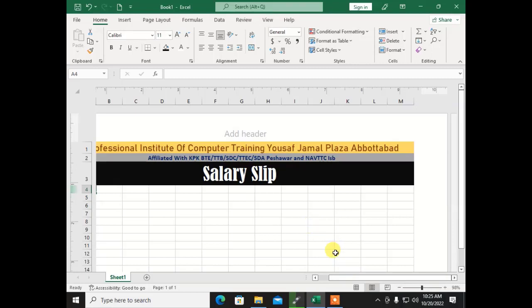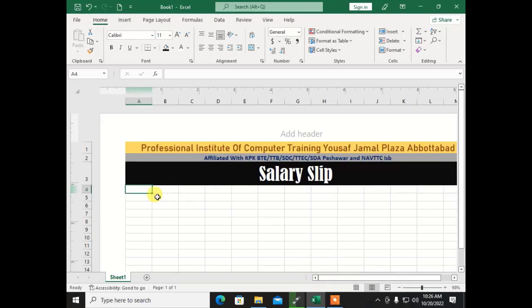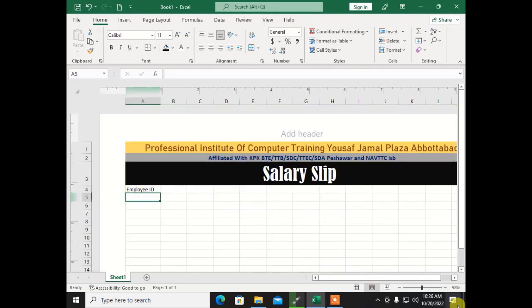Now what other cells do we need over here? First of all, in this portion I need employee ID. It looks a little smaller, I'll increase its length, and employee name, and then I'll provide designation.